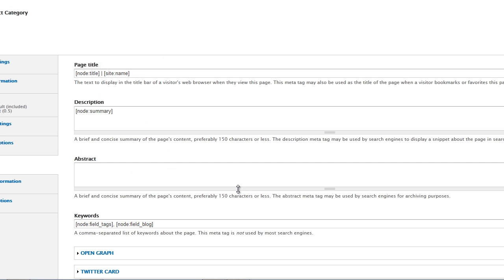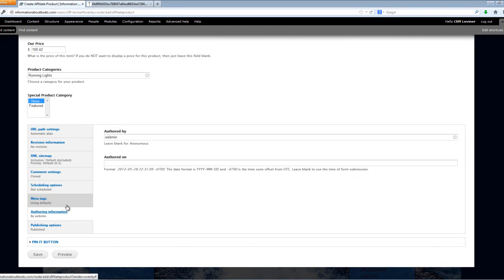Meta tags you don't need to fill in. We actually have it configured so that the meta tags are automatically generated for you based on the title and the description provided in the content type. So that way you're guaranteed that the meta tags will be 100% relevant to the true content you're using for your page here. Under authoring information, if for whatever reason you need to override the authored date or the actual author, you could do that here. Usually, again, this isn't something that's necessary for most people.